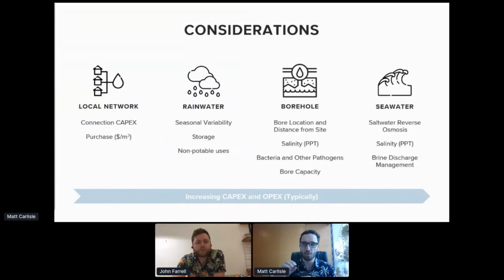Rainwater harvesting, you really need to have a clear plan of how you're going to reuse the rainwater on site. What's it actually going to supplement from these other 3 suppliers? It's only ever really going to provide a proportion of your overall supply. So maybe 10% is an ambitious but realistic target when you consider annual variability and space requirements.